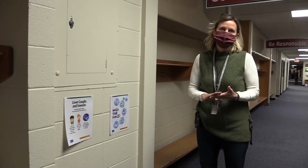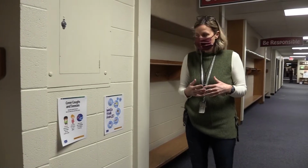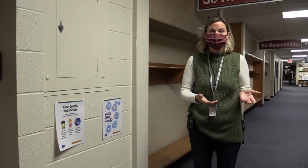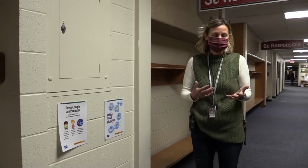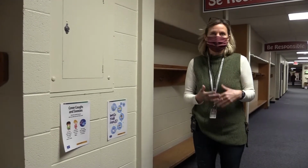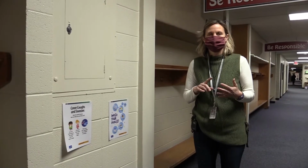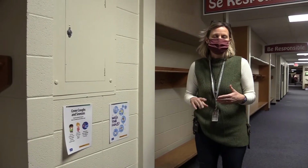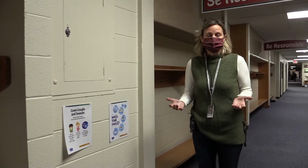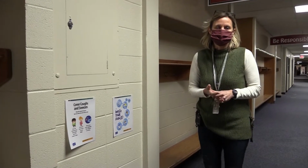And more importantly, there'll be procedures as part of our PBIS for when kids return that will start teaching to kids via Seesaw or through virtually, so that when they come in the building, they'll already be familiar with what some of those procedures will be, as far as hand washing, hand sanitizing, social distancing, all of those other pieces that will be a part of the kids' day, and all those reminders that staff will be giving to kids.